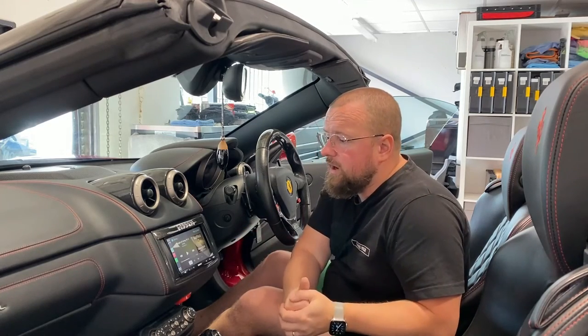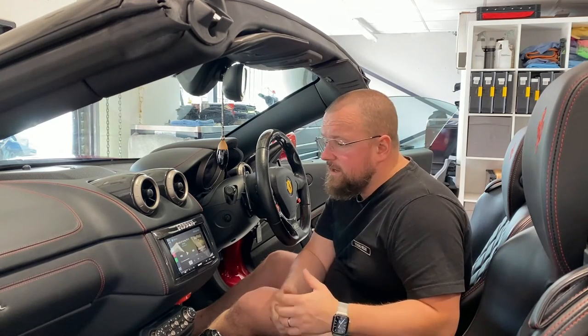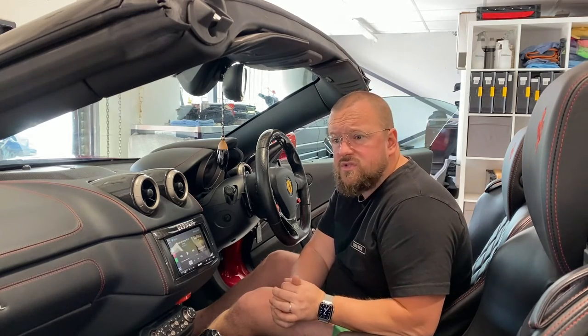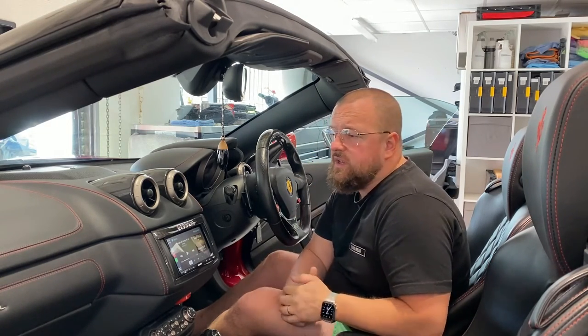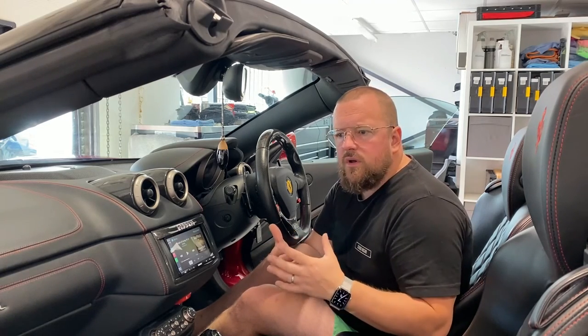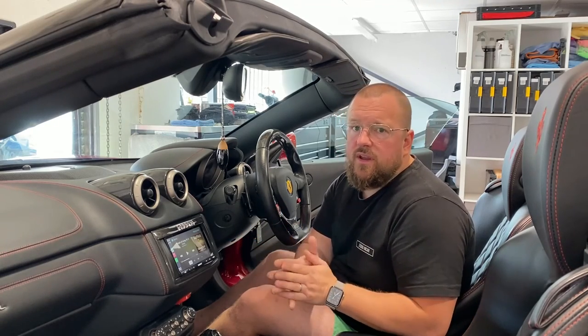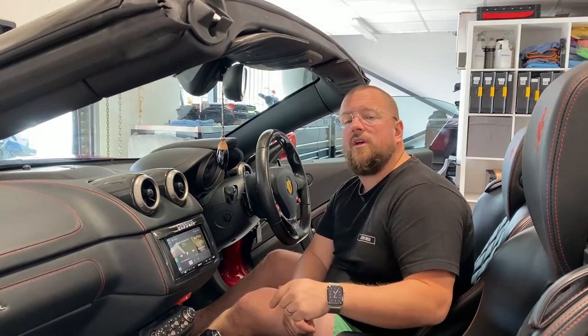Anyway, that's another California — this one with a system. It was a little impromptu; it was only booked in for a head unit and the guys decided to have a system whilst it was here. Hope you've enjoyed it. Give us a shout if you want a similar thing doing or want to know what this sort of thing costs — it's info at studioicar.co.uk, everything's below for you to see. We couldn't be easier to get hold of. It takes us around 48 hours to send thorough replies; sometimes up to 72 depending on how busy we are, but we will get back to you. Cheers guys, I'm Carl, and this is Studio iCar. Take it easy.